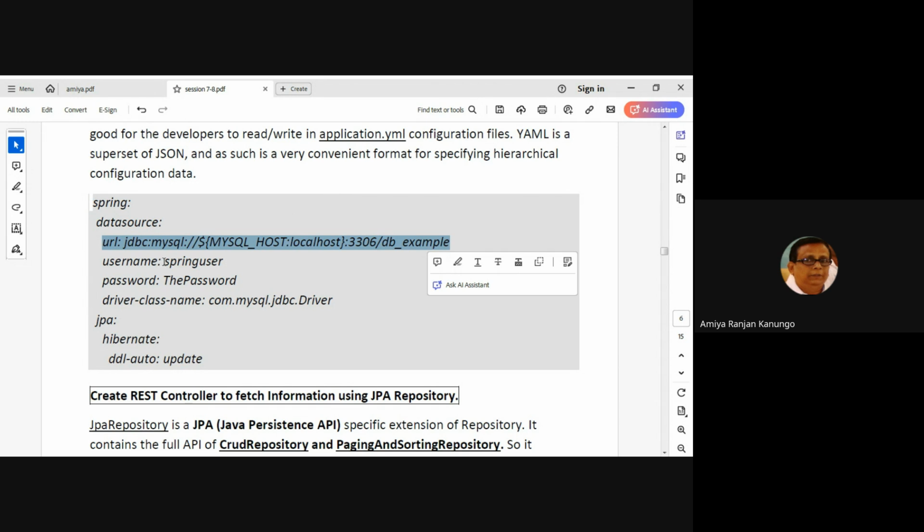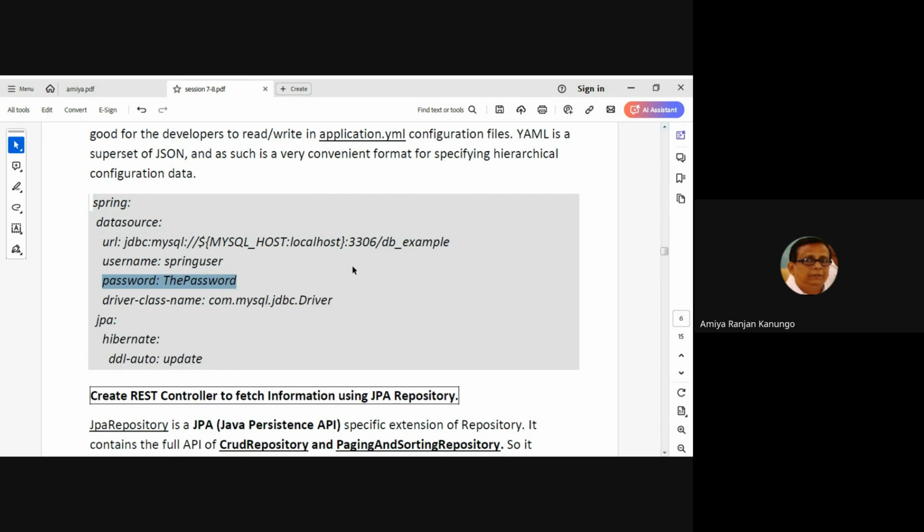Then this is the username and this one is the password. When somebody reads this file, it will be much easier for the person to understand what these lines mean. Easily he or she will understand that this is the username, and this is the password.